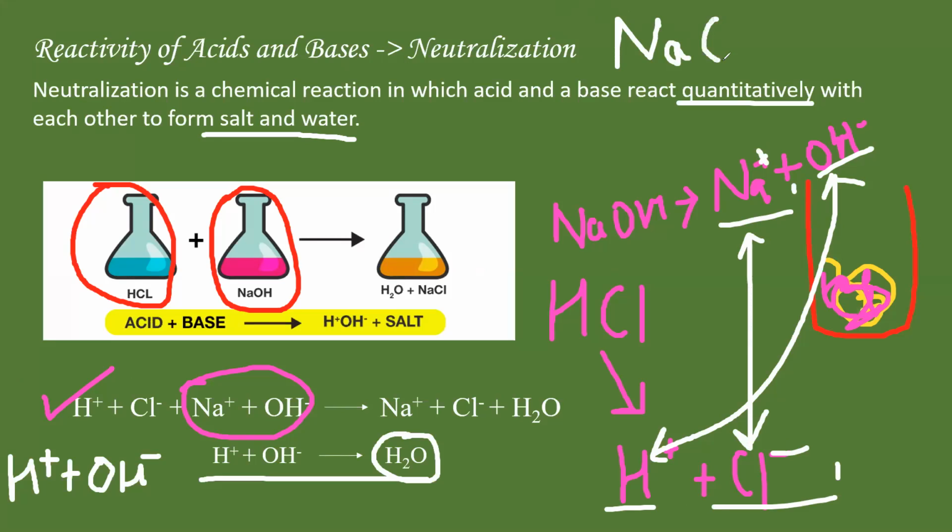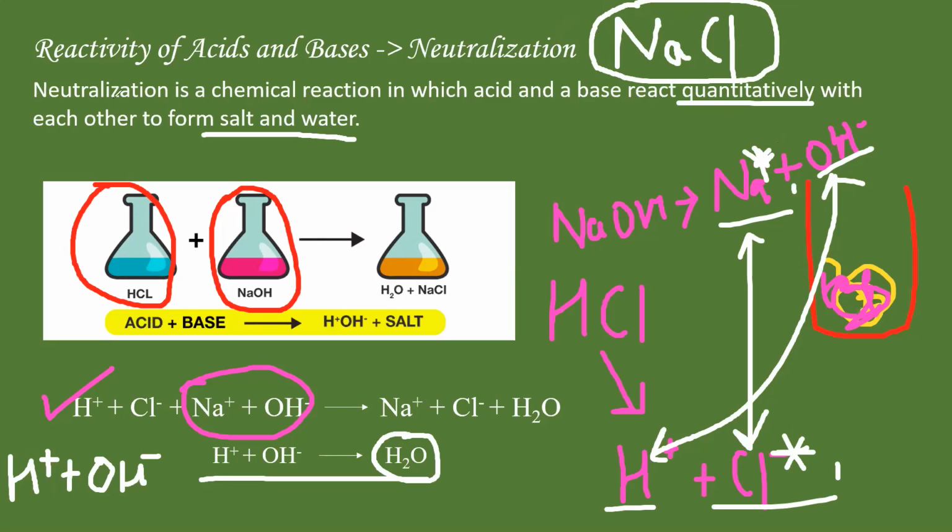And why do we call it a salt? It is neutral, basically. So it doesn't have any hydroxide ions. It has no H plus ions. What is remaining is nothing but a pure compound, and it is not at all positively or negatively charged. This is because there is only 1 plus and 1 minus over here, so they're going to cancel out each other like this. And we learned about this in the very first lecture when I taught you what an atomic number is, what the electronic configuration is, and what happens. So this is how we get NaCl, which is neutral. There is no charge on it.